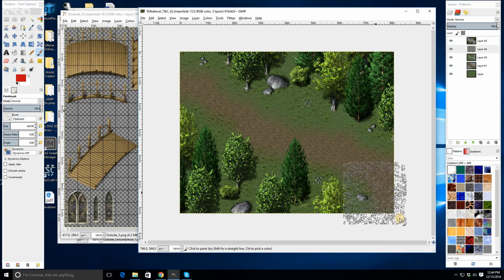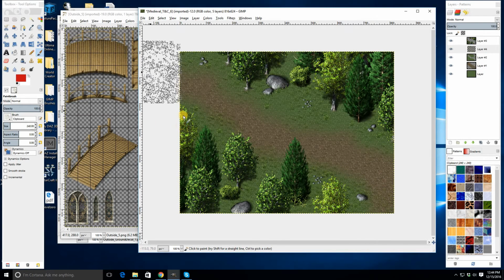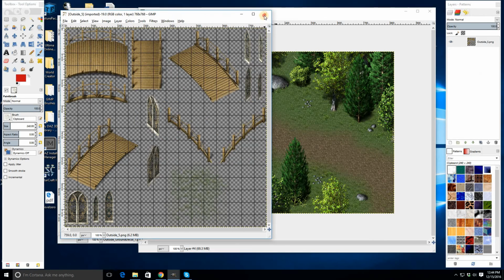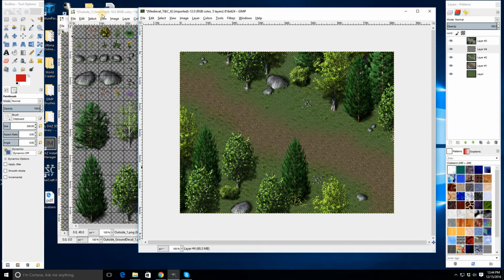There we go. We'll add some more. There, we'll even add some light stuff kind of on the edges here. There. See, that looks a lot better already. That's a lot of extra texture, and it really just helps make the world look a little more alive, a little more real. Don't need that anymore.